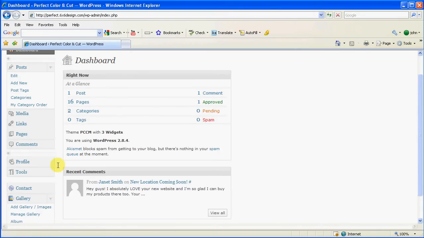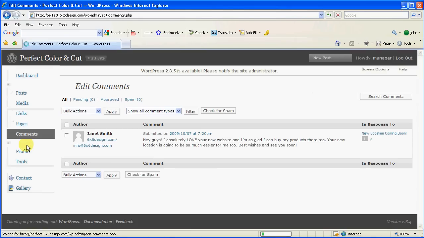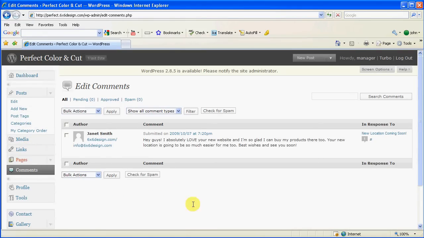So let's just say that I want to take a look at my comments. Well, if you notice over here underneath posts, media, links, and pages, we have comments. So we can either hyperlink to them from there that I showed you in the page display, or we go over here to comments and look at them here. So you can see basically the same thing, just a little bit more detail what is actually in there. So this is where you will go to after you get an email of somebody telling you that somebody just replied to your blog post, and you do get an email notification as soon as it gets done, as soon as they submit it. Then it'll actually have a link to bring you in here, and you can approve it or unapprove it or mark it as spam if you want.